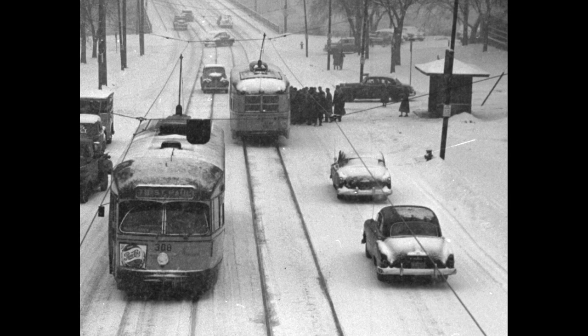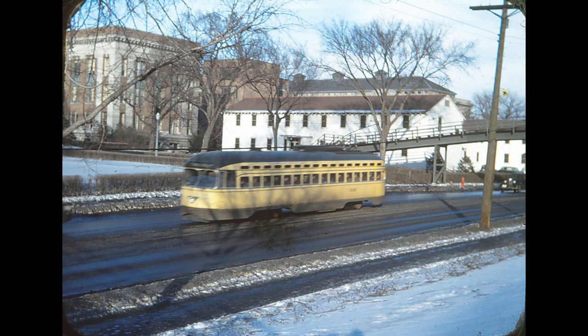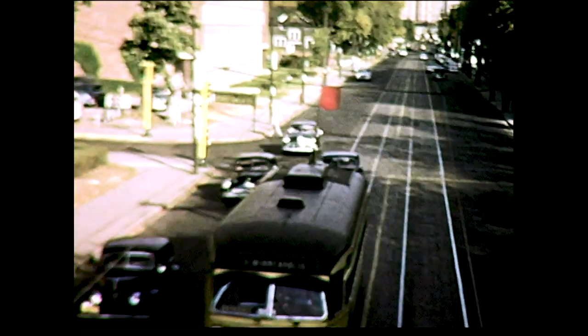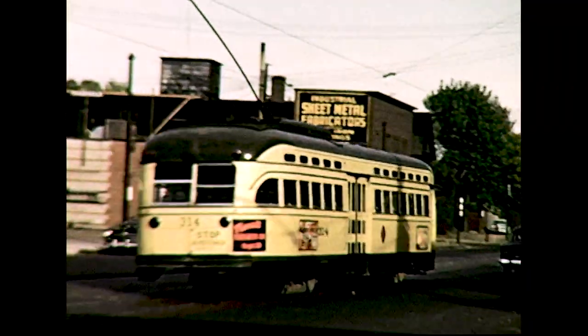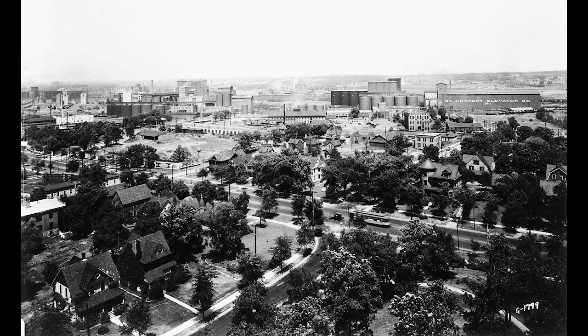The big stop for the campus was in front of Kauffman Union. This view out the front door of Kauffman looks up the mall towards Northrop Auditorium. After World War II, to make room for returning soldiers attending the university under the GI Bill, a whole series of temporary buildings were constructed. Here's a view looking east from one of the Kauffman Union footbridges at the intersection of Washington and Church Street. This is east of Oak and Washington, where the Interurban crossed the Oak-Harriet Line. The streetcars then entered University Avenue, which would take them all the way to downtown St. Paul.